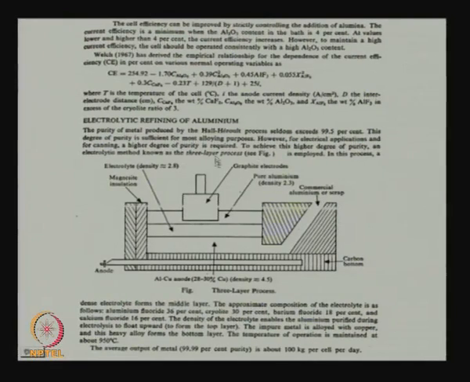The entire thing will happen at about 950 degrees, and from impure aluminum, which we alloyed with copper, we can produce very pure aluminum of purity of about 99.99%. And this kind of cell operates on a smaller scale. It produces about 100 kg per cell per day. Principle is very similar. We have changed the electrolyte, made it heavier so that aluminum can float. During aluminum electrolysis, aluminum was sinking, but here aluminum has to float. The impure aluminum in the form of an alloy is kept at the bottom.